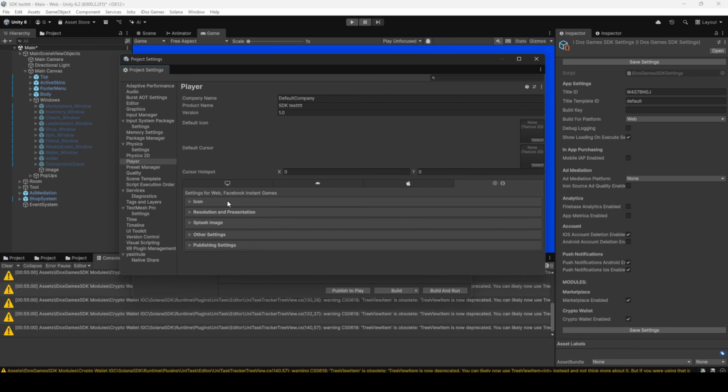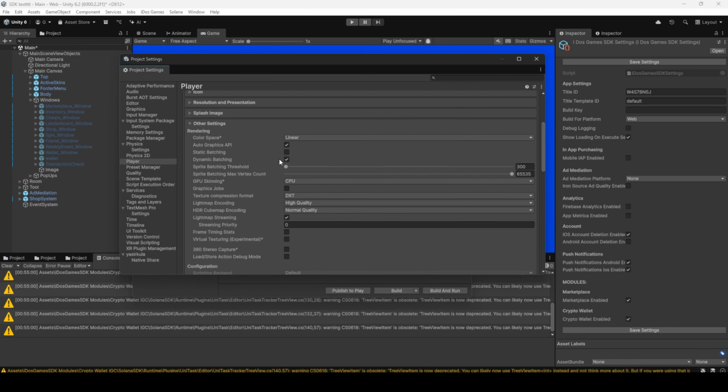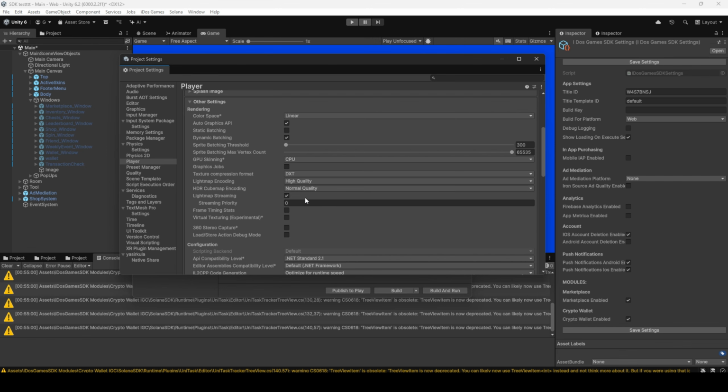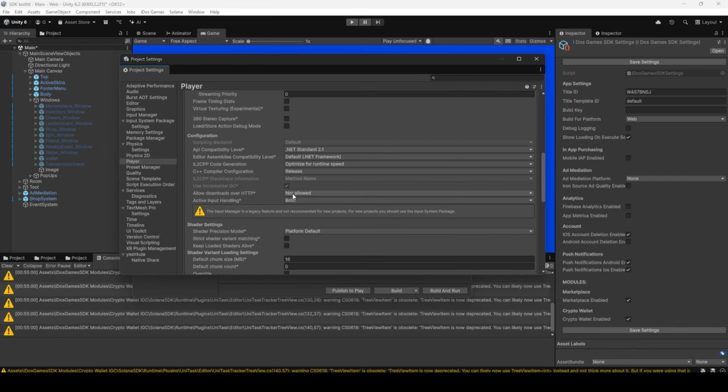Before building, pay close attention to your player settings. You can also find the required settings in the Idos Games SDK documentation.